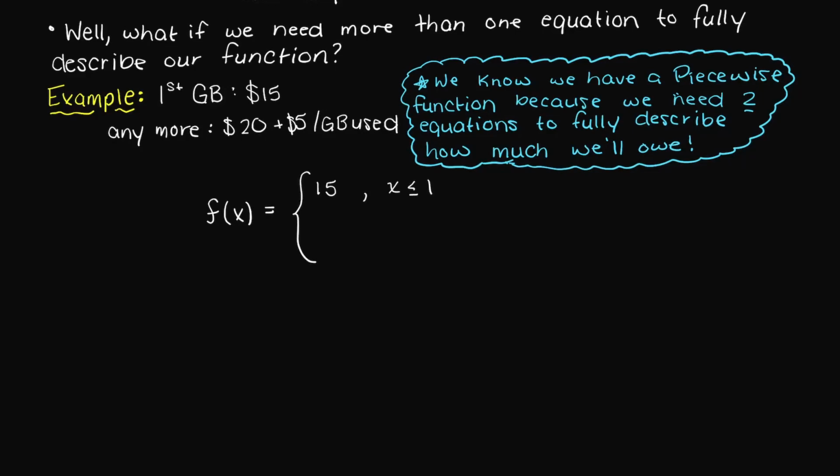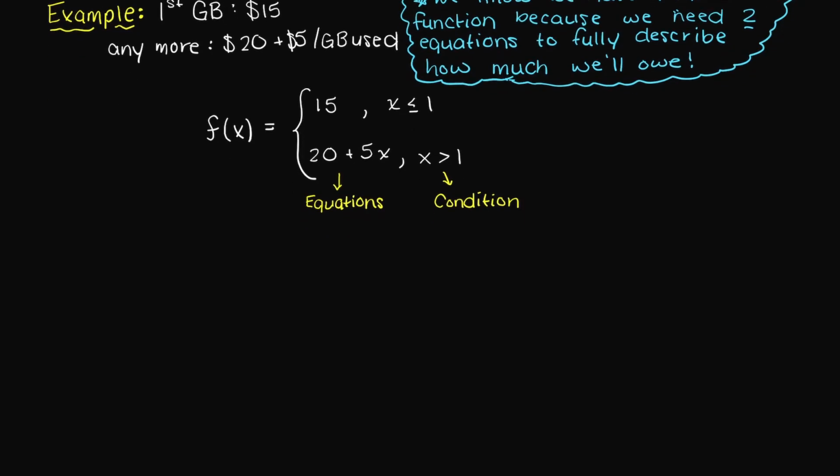As you can see here, we break up the function into the various equations, and on the right side, we write the condition over which the equation applies. Therefore, the first one only applies over the first gigabyte, and the second equation applies over all data uses above 1 gigabyte. So, to graph a piecewise function, we can test various inputs over the domain, which, remember, is the inputs to our function that we are allowed to use, of the two equations.